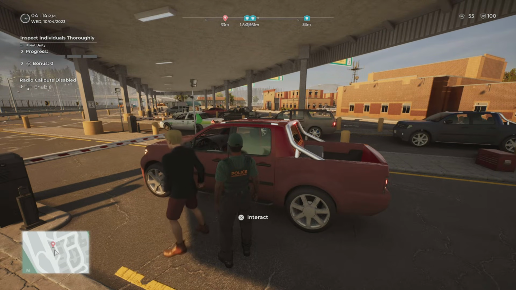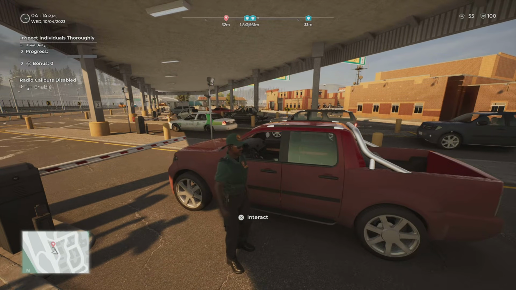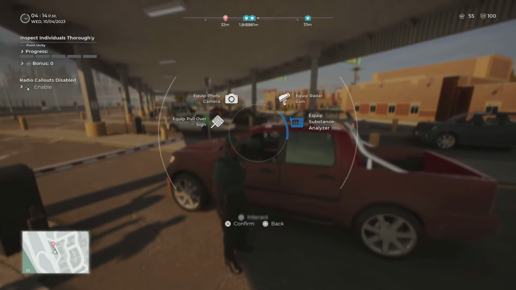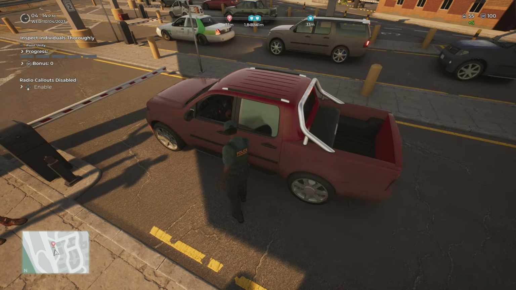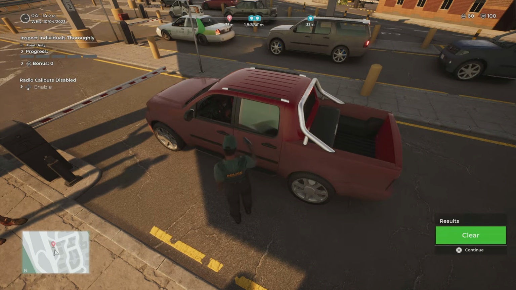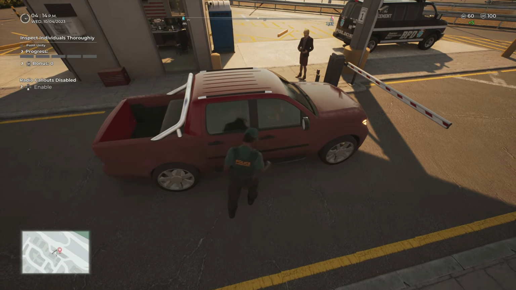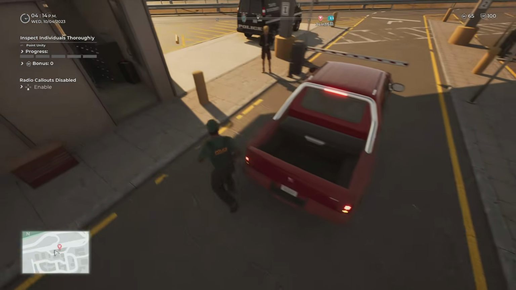Now, the fact that we have multiple scanning devices available to us doesn't mean you have to use them. It just all depends on how far you want to go with your investigation. I like to be as thorough as possible. It takes me a little bit longer at the detail inspection because of that reason. So I'm going to start off with the substance analyzer, looking for drugs. And again, if you want to skip this part, you can. You don't have to use this tool, but it will help in the end.